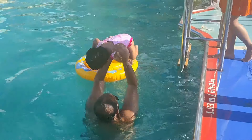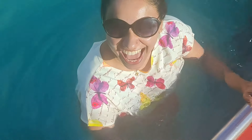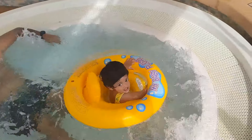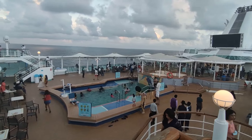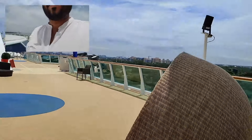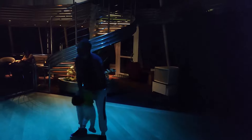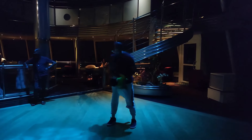The pool was kind of small for the large crowd on board; however, afternoons were mostly empty. In case you want to skip the pool, you can also chill in the Jacuzzi. As it was time for sunset, we decided to hit the top deck to get a perfect glimpse of it. There were also some cozy, unique lounges up here. Our last stop for the day was at the dance floor — baby Sam seems to be totally loving the DJ!